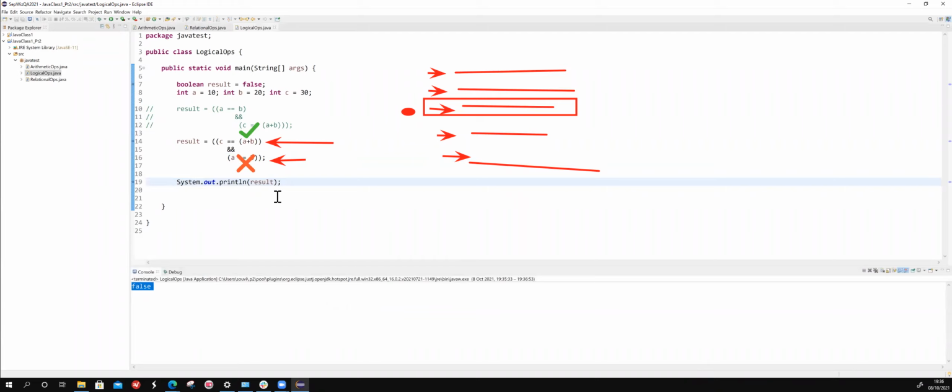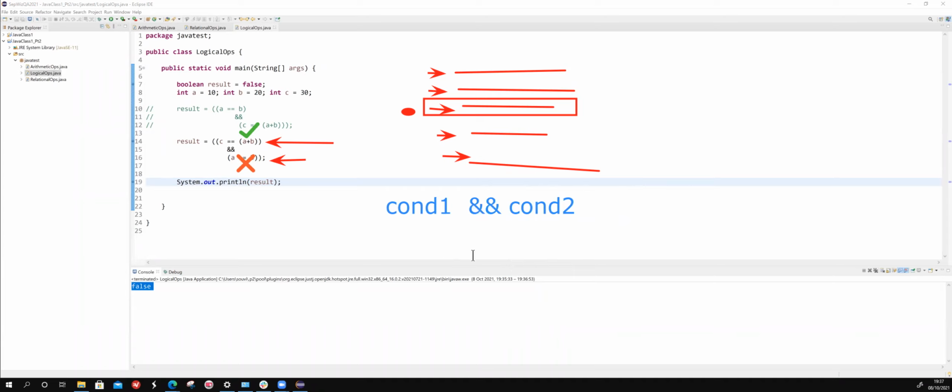So what did we learn from this? We learned a very simple strategy. Okay, that means if I have condition 1 and condition 2 to evaluate, and I'm using an AND operator, I'm trying to validate both the conditions.